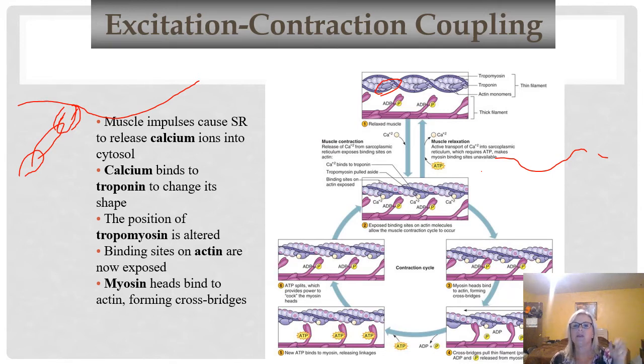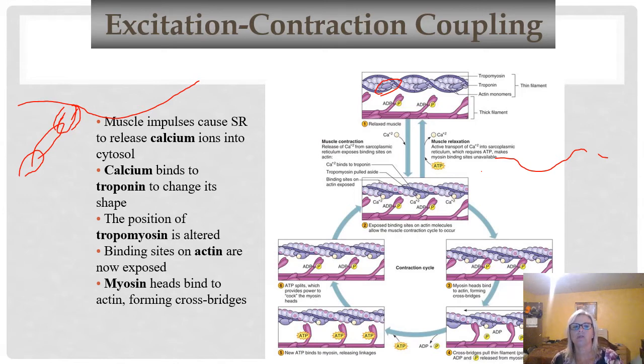Myosin is ready then, and it grabs it, and it does what we call power stroke. It grabs and pulls. It grabs and pulls. You've got to have energy for that, right? So you got to have ATP for myosin to work, and it's got to release the handhold so that it can then go and grab the actin and cock that trigger again. Because remember, you got to cock the trigger. So if calcium is still present, the cycle will keep continuing, all right?